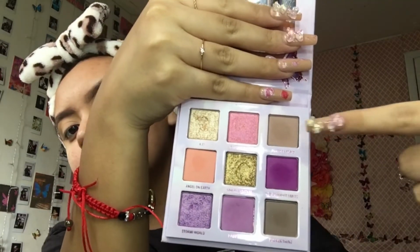So like I said, I'm using her for the brown that it has right here. I'm gonna go ahead and take my brush for the base. Basically, I'm just gonna grab a little bit and pat it away so we don't get excess eyeshadow, because you do not want excess eyeshadow. That's going to look too messy, so you always want to dust it off. And now I'm just gonna go ahead and pat that on my eye.